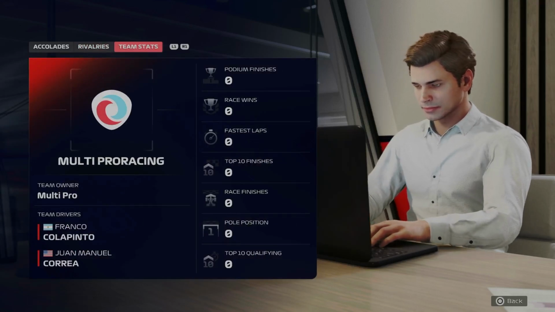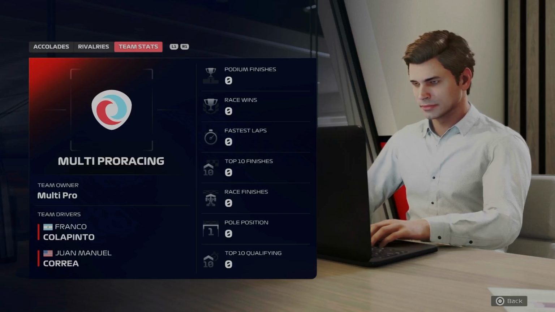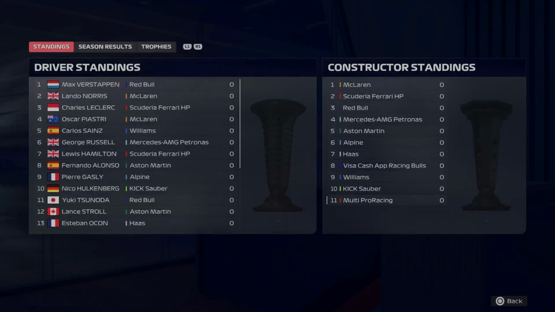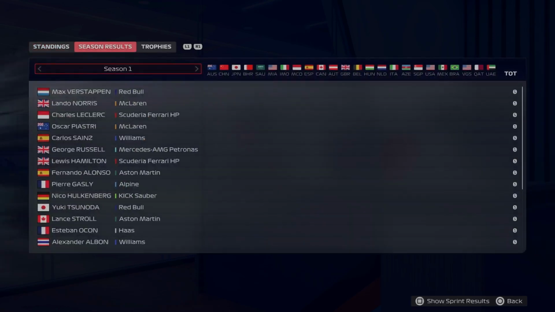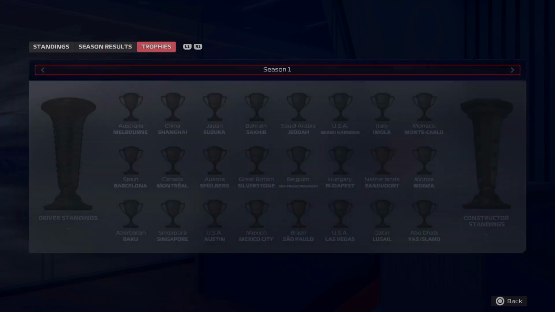And team stats. So we have no podiums, no wins, no fastest laps, no top 10s, no race finishes, no pole position, no top 10 qualifying yet. So it'll be interesting to come back here to look at some stuff from time to time. So currently the season hasn't started. So there's our drivers listed at the very bottom. And it'll be interesting to see this as we go along, and if we are able to fortunately get any trophies, which I kind of doubt in our first season.